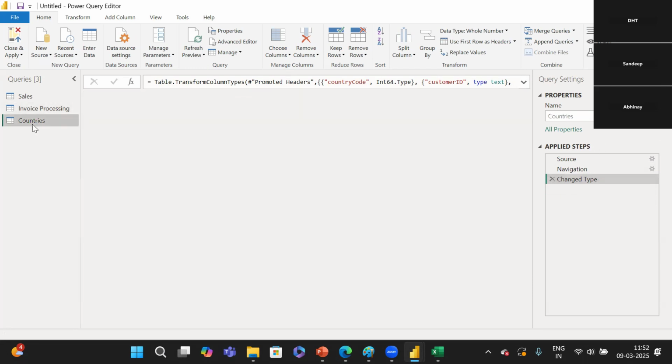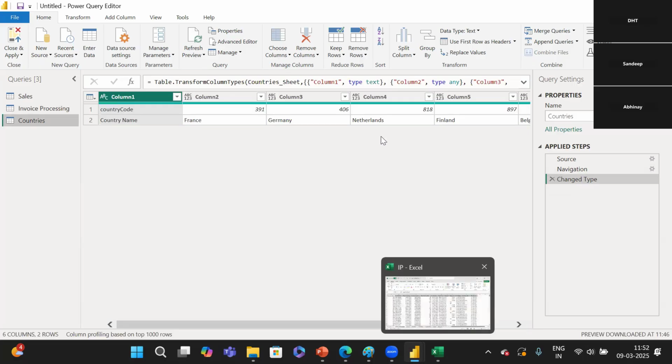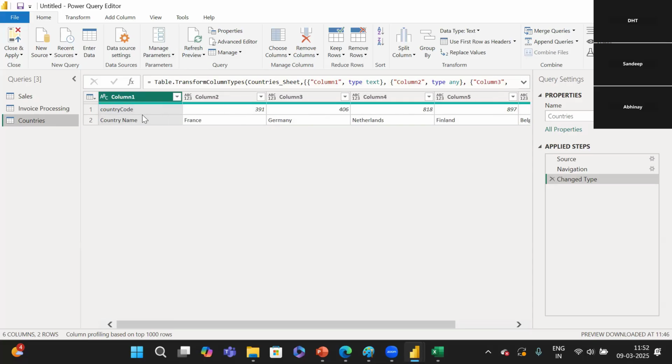But coming to the countries, it didn't detect promoted headers. Why? Because Power BI didn't understand the column types here. So it checks the first row here.